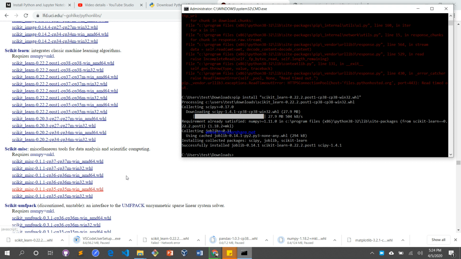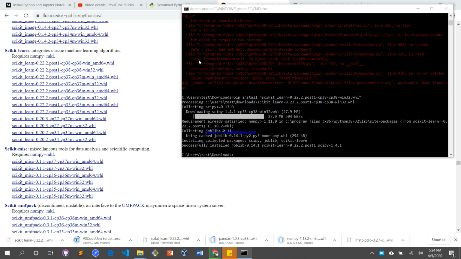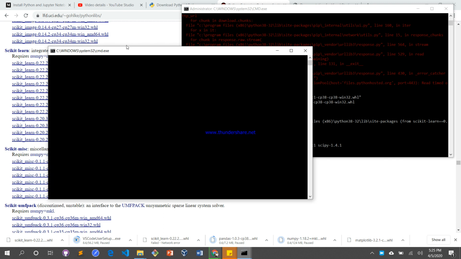CMD open. Let's open another CMD. Windows key, type CMD, Control Shift Enter. Let's open another admin privilege mode CLI. So say yes. And this is going to open. So we want to install Jupyter notebook.